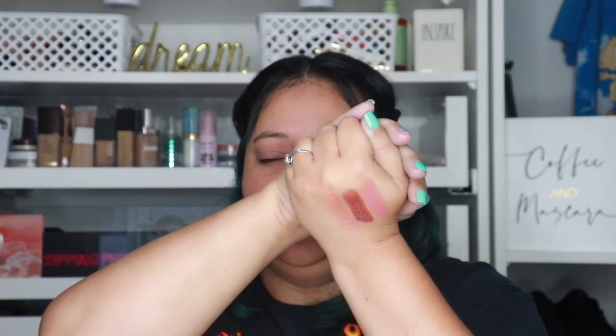I also got Lipstick Queen in The Whole Truth — a nude line. I only have one of their lipsticks and I really liked it, so when I saw these for $4.99 I was sold. This one is called Saint Nude with a gold component — look how shiny! So moisturizing and creamy. The last Lipstick Queen is in Blooming Blush — she is pink!